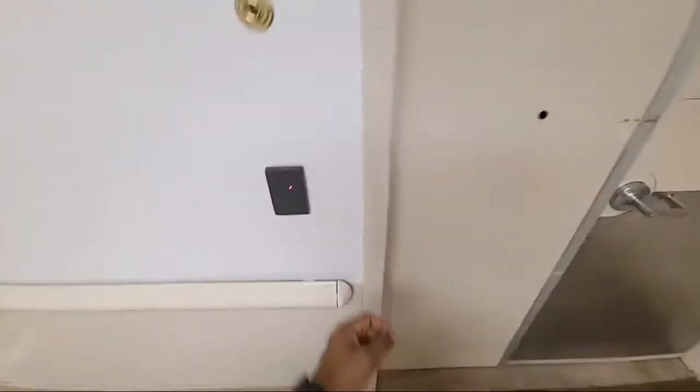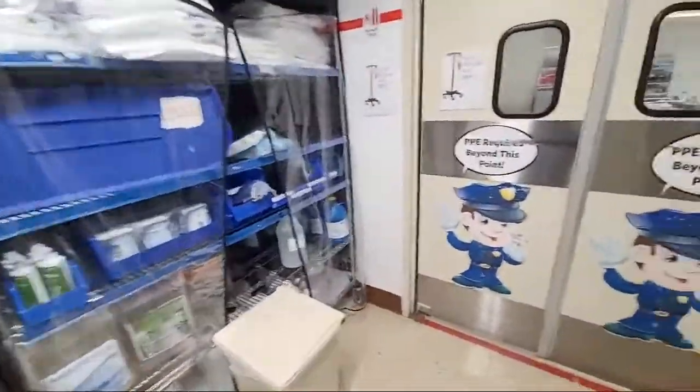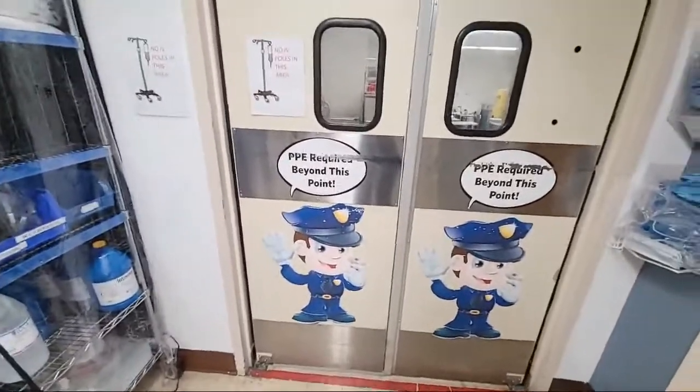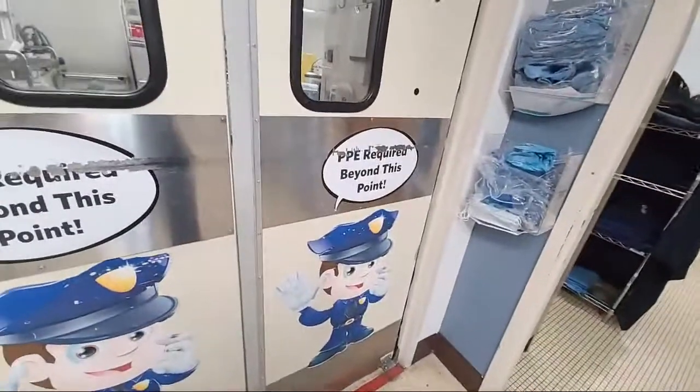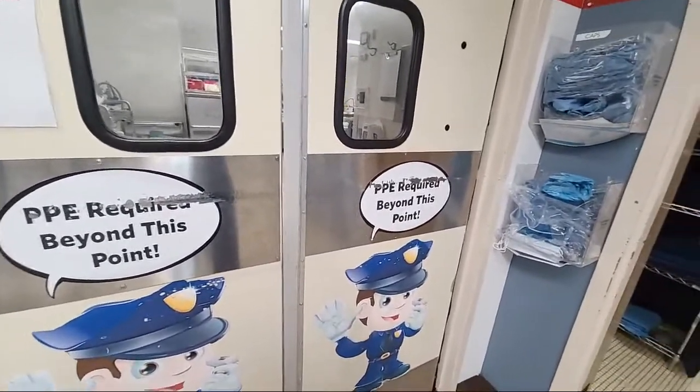Here we're entering decon. Okay, so we got to get our face mask and everything on. I have my thingy on. Let me get my mask on. And PPE beyond this point.